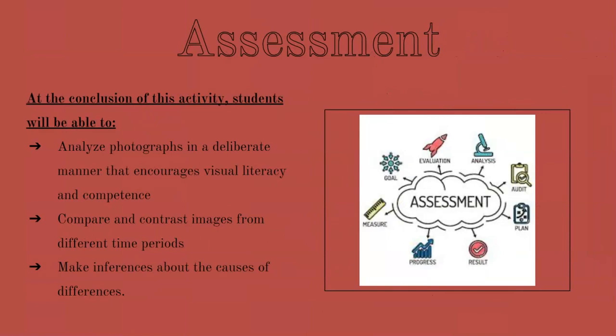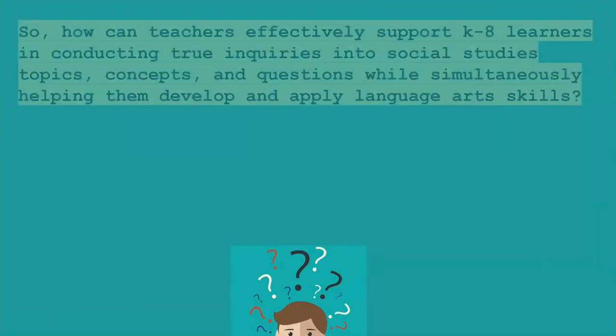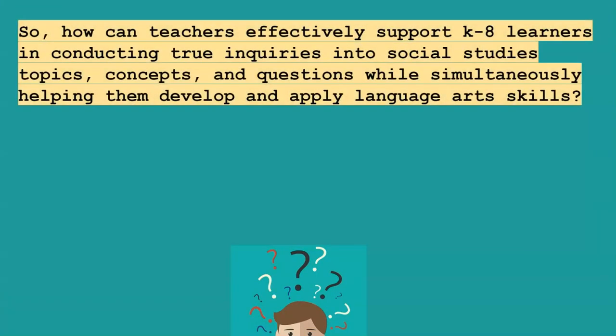Upon assessing these activities, the students will be able to analyze photographs in a deliberate manner that encourages visual literacy and competence, compare and contrast images from different time periods, and make inferences about the cause of the differences. So, how can teachers effectively support K-8 learners in conducting true inquiries into social studies topics, concepts, and questions while simultaneously helping them develop and apply language arts skills?